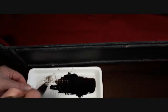And we just want this to dry. We're going to use a hair dryer afterwards. We're just going to dirty up the fabric a bit. We don't want to lose the beautiful red in there. We just want to create dirt, and that just settles really nice on it. Wow, it's soaking right in. And we can just use a hair dryer afterwards to dry this up.